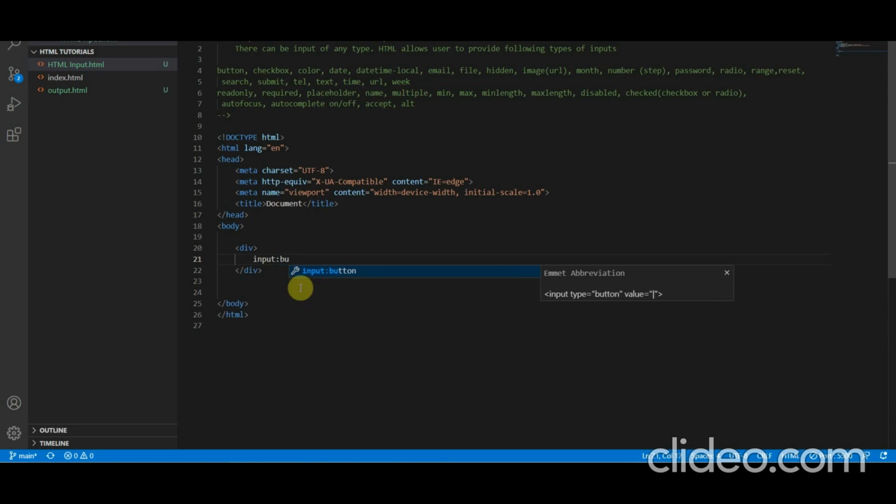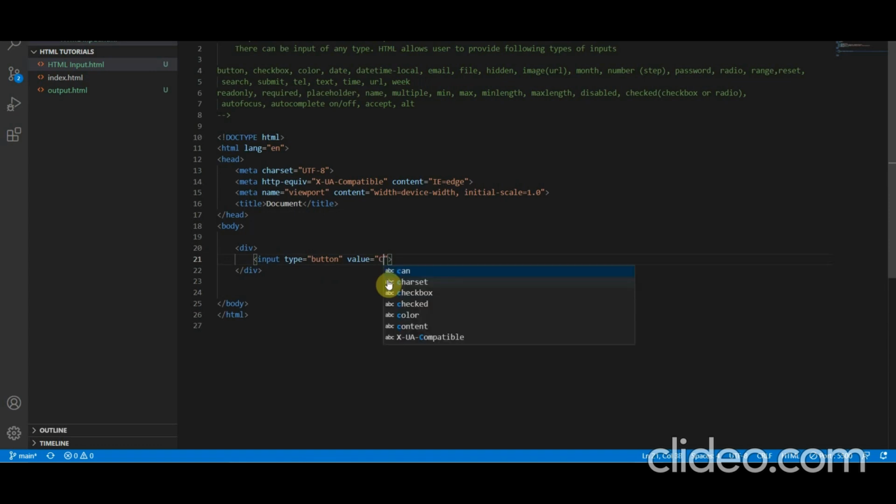First of all, I will be showing you how an input of type button works. Input colon button, then I can just hit enter on this. Here it is asking for a value. The value attribute is expecting some value. What value can we give here? It is what should be written on your button.